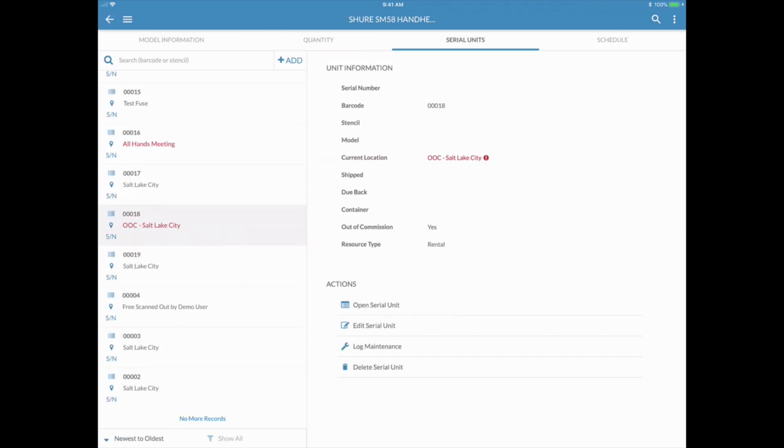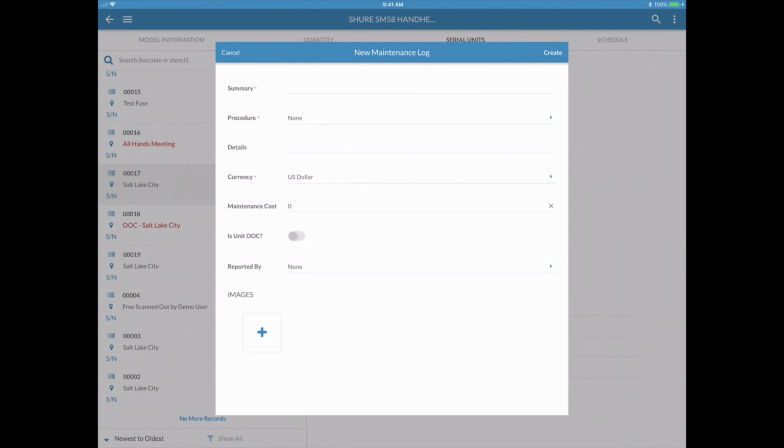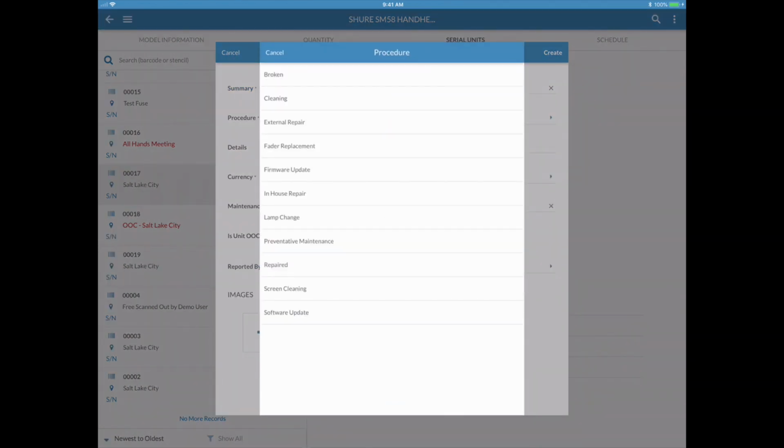Let's take a second and look at how you can log maintenance as well. So I can log maintenance either just from the serial units list on the inventory, and tap log maintenance, or I could have opened the whole serial unit and tap the log maintenance action there.